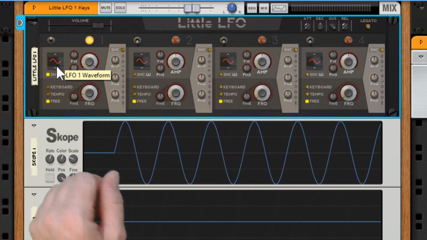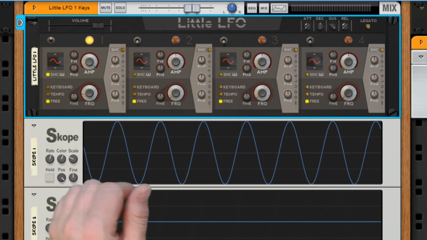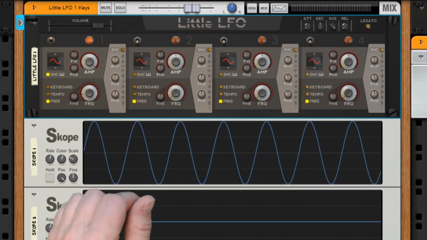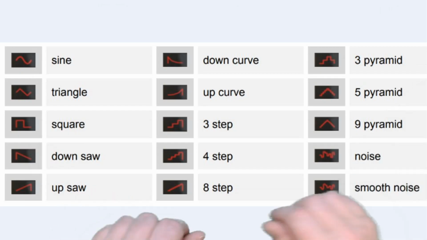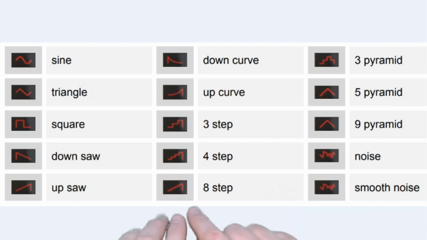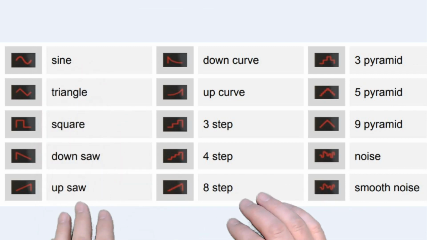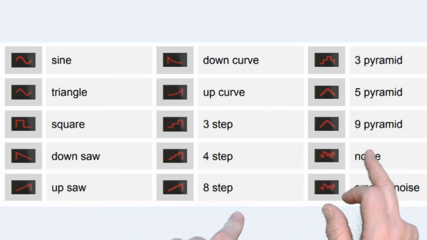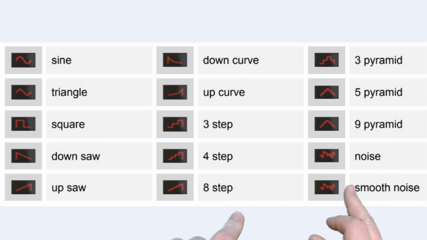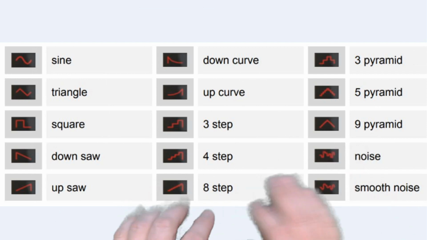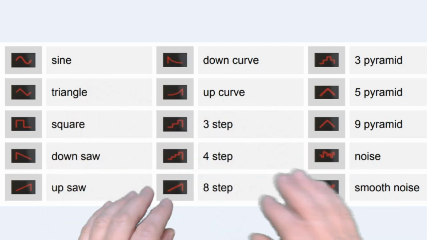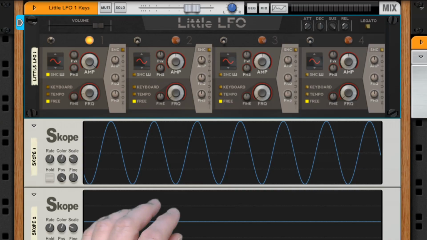There's 15 different wave types, and I should have a thing of that. Whoops, where is it? There we go. And you've got your box standard sort of wave types over this side, a few interesting ones. And the noise ones I've used a lot, and obviously in a recent video I did, I was using the noise to create hi-hats and some snares and things. But yeah, you might be looking at this and thinking, well, there's only 15 shapes.